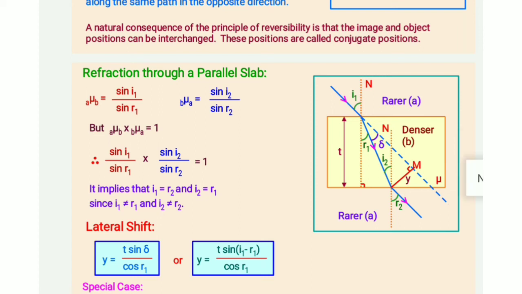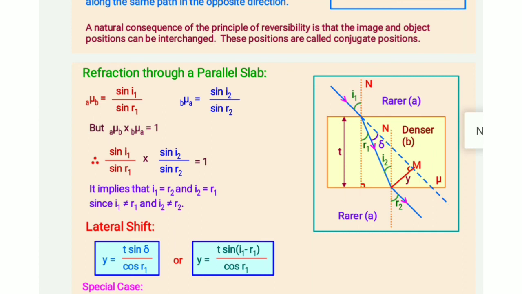First, when the light is traveling from a rarer to a denser medium, it will move towards the normal. And when the light is traveling from a denser to a rarer medium, it will move away from the normal. In the first case, the light is traveling from rarer to denser medium, so you can find that the ray r1 is traveling towards the normal. But when the light is traveling from denser to rarer, it will move away from the normal. So the ray which has to travel in a straight path gets deviated from its actual path by some angle, and that is called the angle of deviation.